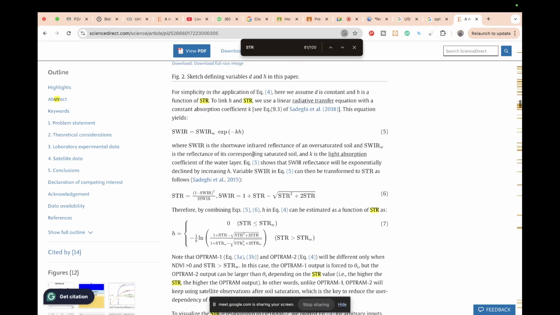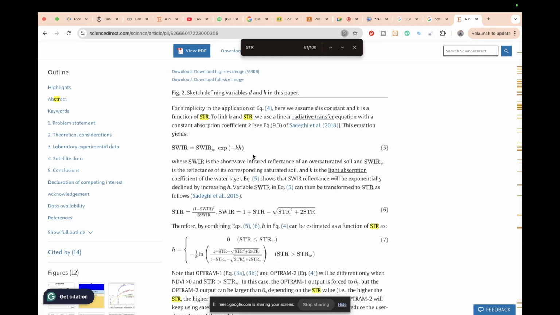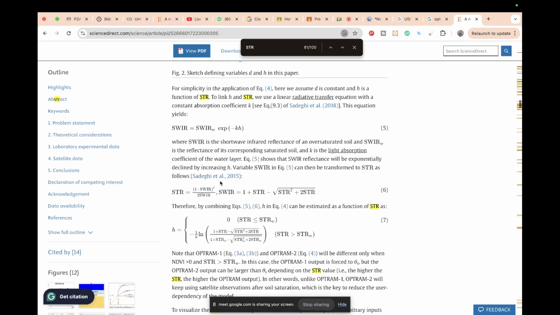Okay, so this is the formula about the STR: 1 minus SWIR, squared, divided by 2 multiplied by SWIR. This is the STR formula.